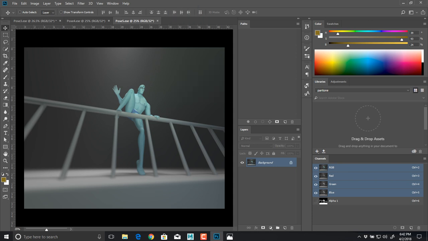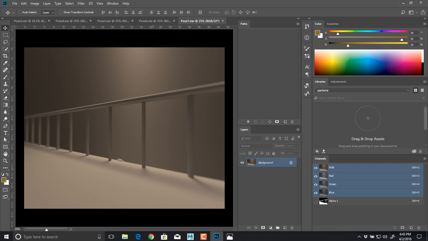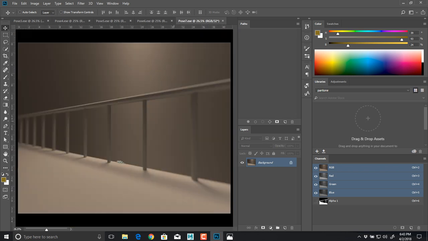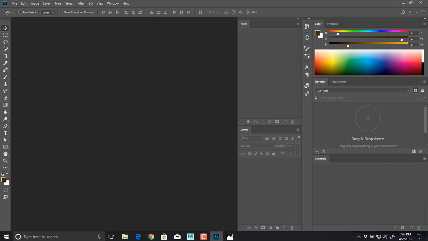So you only have to do 3 poses. Oh no. He thought he was going to jump, but he didn't. You can see his hand there. He caught himself. Okay, so you're only doing 3 poses, but keep in mind that you still need to go through and get those.